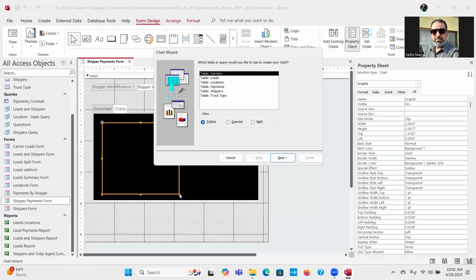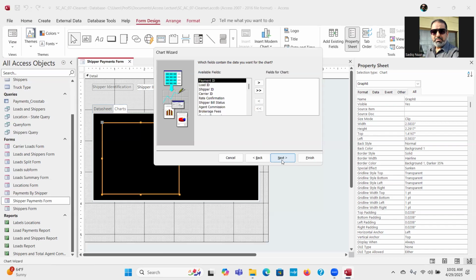Now we need to choose which table, right? So obviously we will select the payment. So we need to click on the payment, next, and then we are looking for rate confirmation.